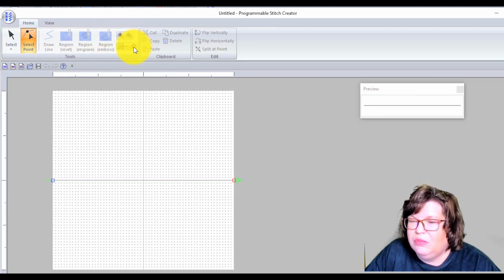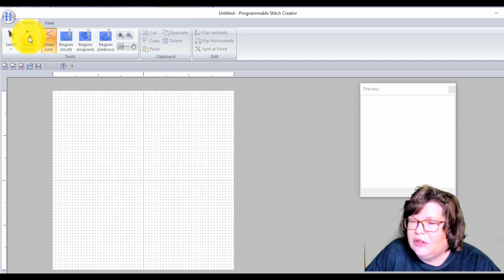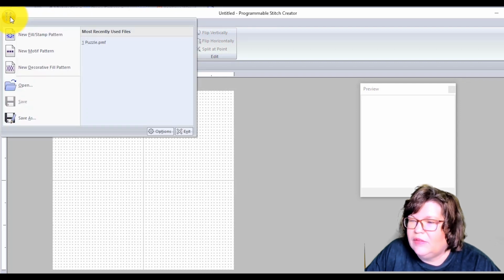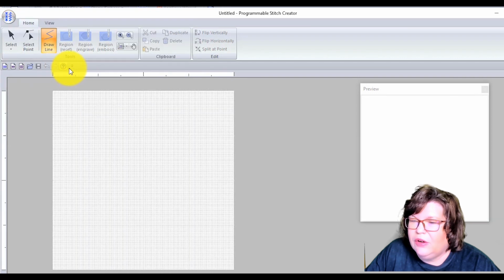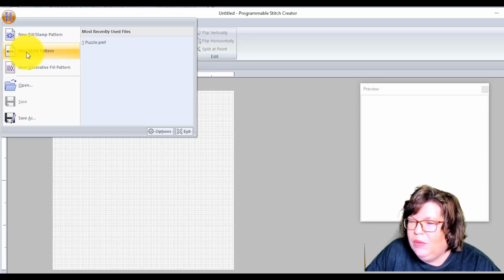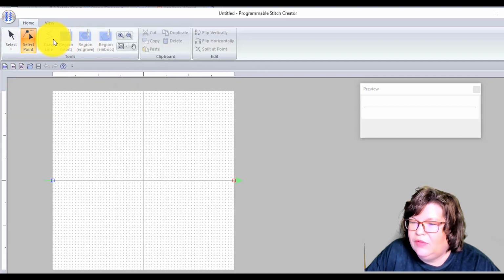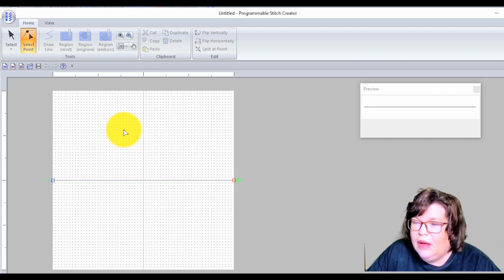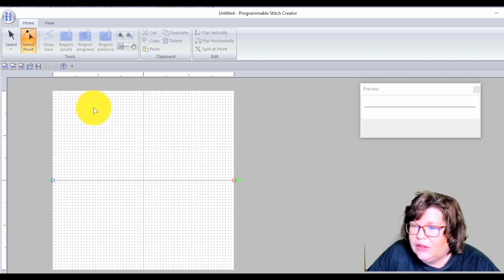You can use zoom, you can use pan. All of this stuff is for another stitch type. Let's do fill pattern. There we go. So region, all that kind of stuff. Let's try this one, decorative fill. And some of the other ones are available. So we want to go to motif. Let's stay on motif. There's not a whole lot of tools that are available, but that's okay. We can do this.